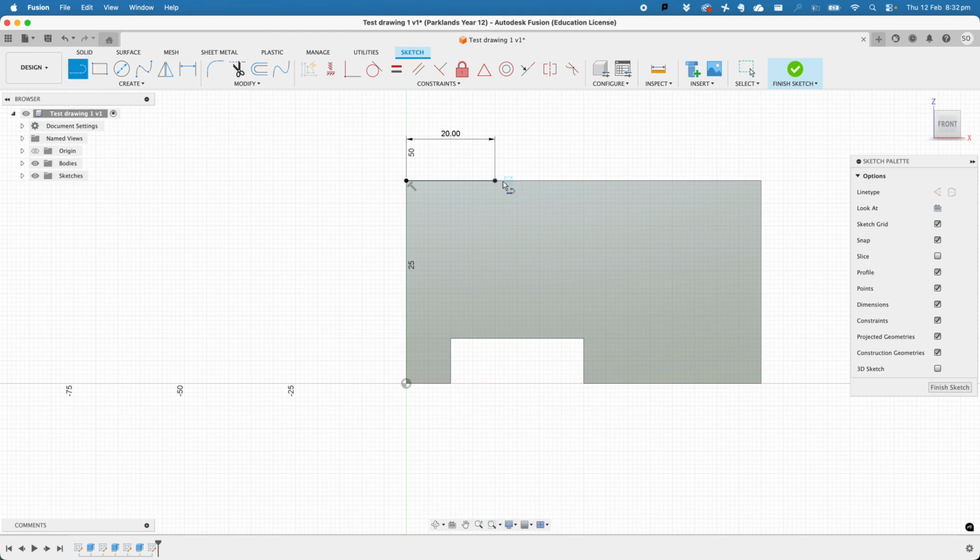I click my line again. I go from there, and let's say the angle. I actually don't know what my angle is, so I'm going to escape that. But I know that this bottom part has to be, let's just say 28 down. I push return. I've now got that 20 across and 20 down that needs to be sectioned off. I close that, and I create myself a little triangle section.